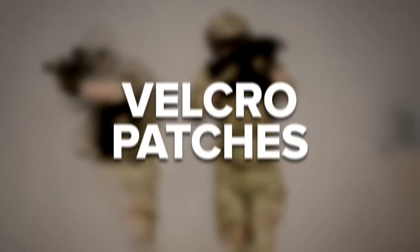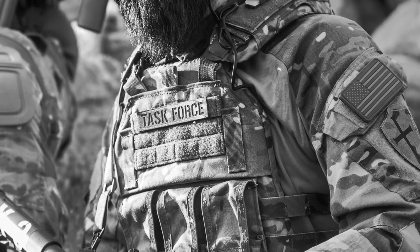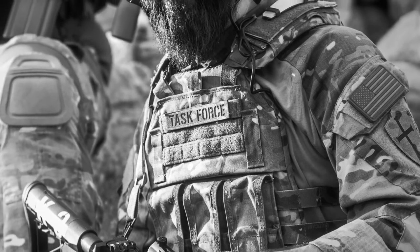With the invention of the hook and loop fastener, also known as Velcro, patches became even more common. The flag patches, for example, attach to uniforms with Velcro, allowing them to be removed quickly as needed. In a field deployment, the full color flag can easily be replaced with a muted color subdued style that doesn't stand out against camouflage.